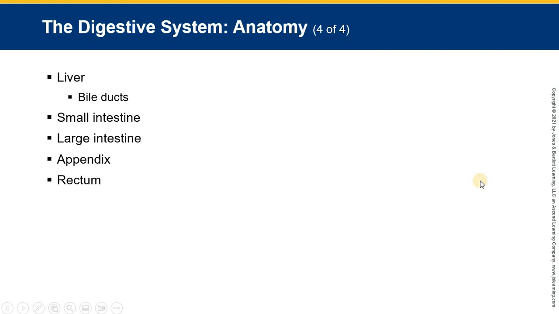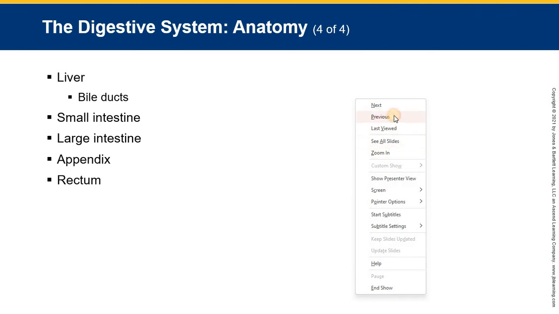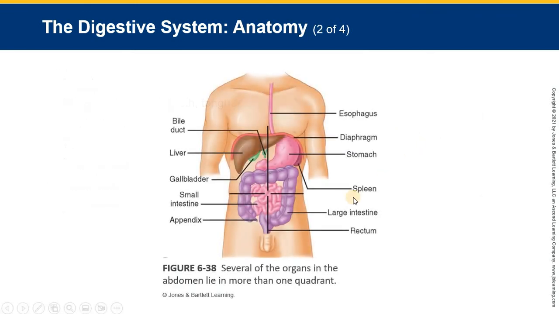Your liver will make bile. Your gallbladder will actually store it and then secrete it through some bile ducts. Your bile actually, what they call emulsifies fat, which means it takes, think of a large amount of fat, then it'll take that and break it up into smaller pieces for digestion. Your small intestine will actually get nutrients from your body. Your large intestine is what actually collects and solidifies your fecal matter. Your appendix is just an extra piece of your intestine that we no longer use. Cows use it, things like that. And then your rectum.